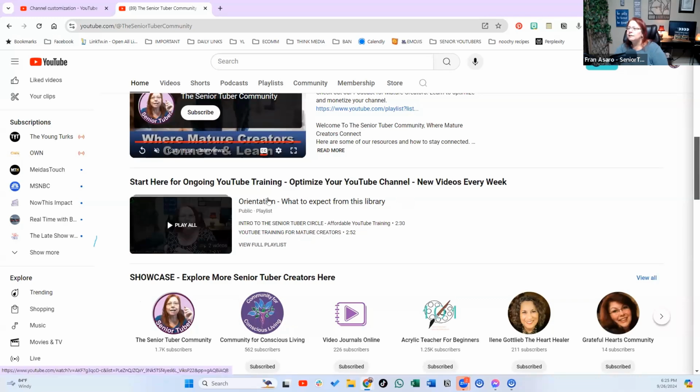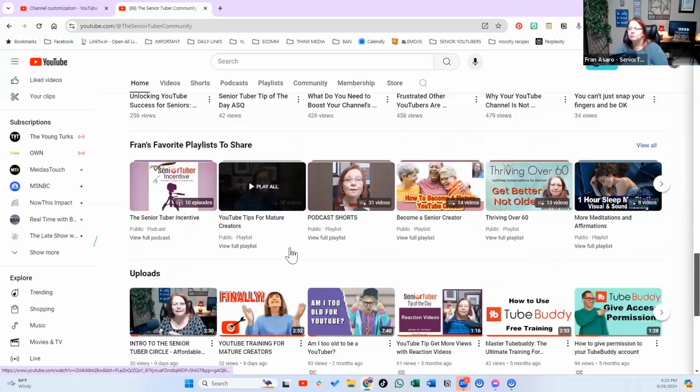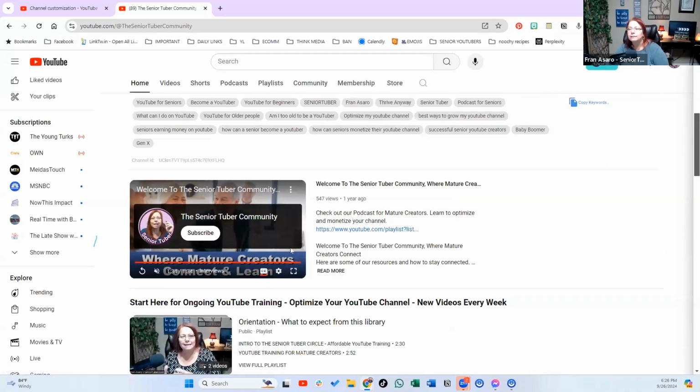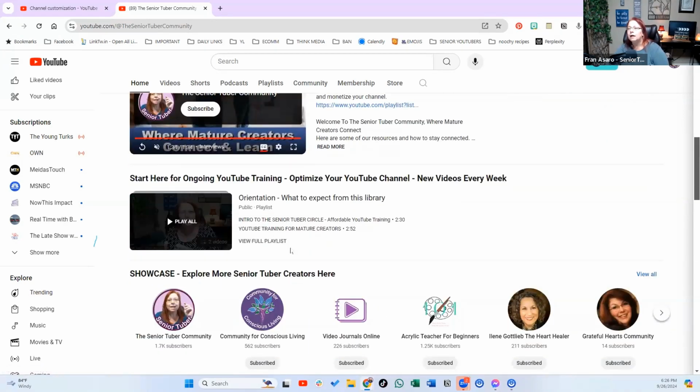And then also these sections, I put a lot of sections on mine. I'm just going to show you briefly what it looks like. And the more you put up, you can have up to 12 sections. If you put them up with a lot of thought, then it's going to make a difference for you.